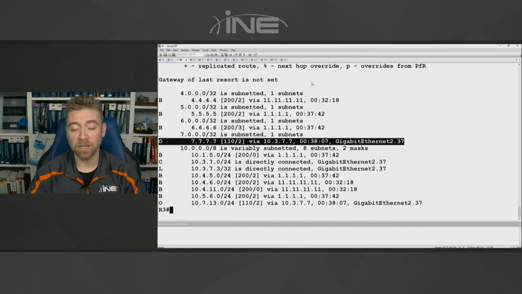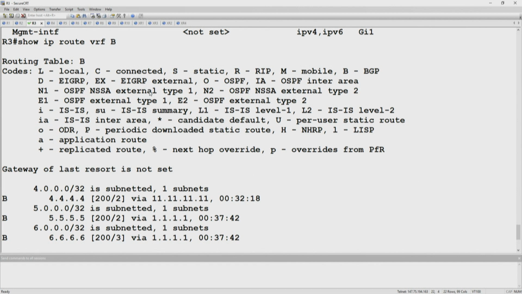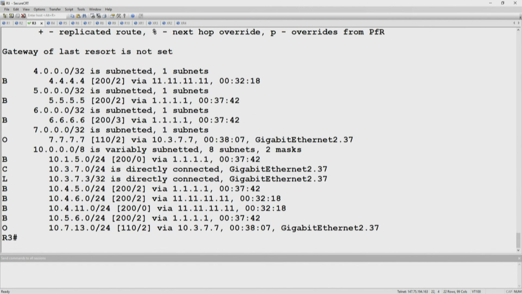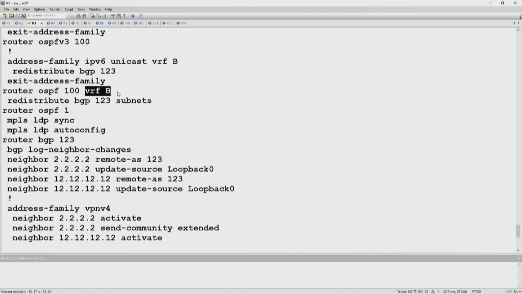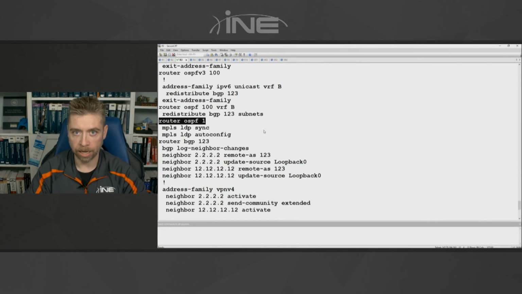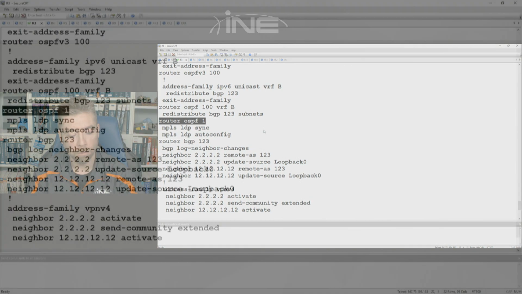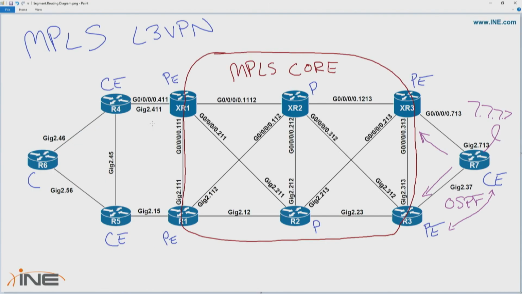We now take this from the VRF aware OSPF process, because in this case this is for routing table B as in Brian. If we show run section OSPF or BGP, we should see that under the OSPF process we have a VRF aware config. So we have VRF-B, for Brian, for process 100, which is technically different than the underlying OSPF process, router OSPF 1. This is the process that is being used to establish the underlay. So again, the underlay is going to be the internal transport of the service provider network between its own edge routers. In this case, the underlay would be established between router 1 and router 3.